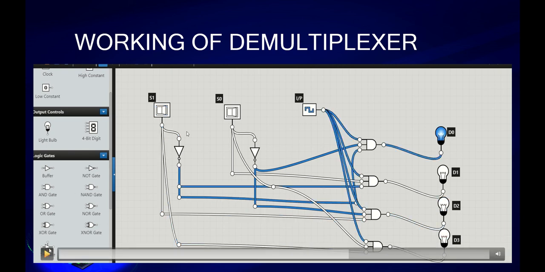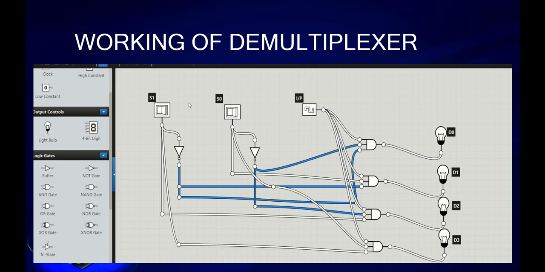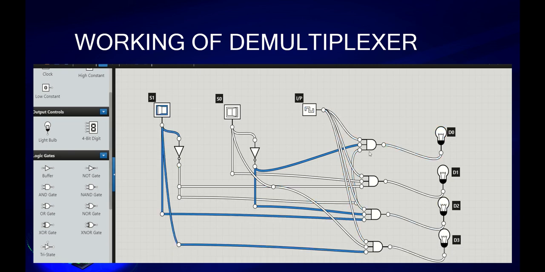So when both are 0 and the input is 1, D0 will be 1. That is, when S0 is 0 and S1 is 0 and input is 1, the output will be 1. And when S1 is 1 and S0 is 0 and the input line is 1, D2 will be 1.